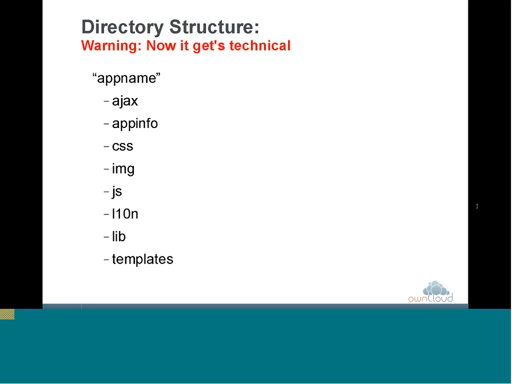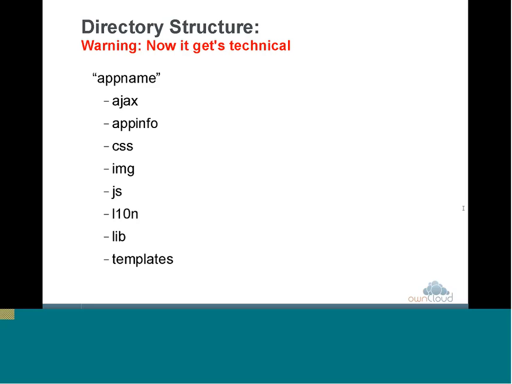Other files in this directory are a version file. This is a file where you define the current version of your app. That's very important because later you can ship a new version of your app, and all the users then get an update notification, and they can update the app to a new version. And during these updates, for example, you can automatically migrate database structures or do some other custom migration things depending on your app. So this is triggered by the version that's stored in the version file here.